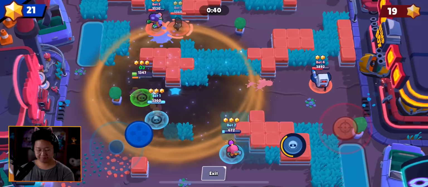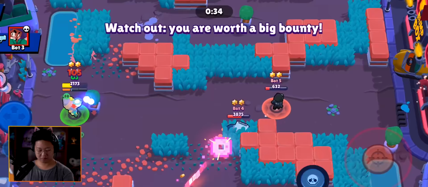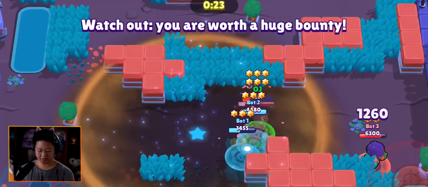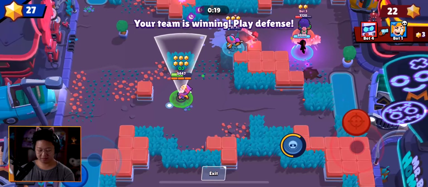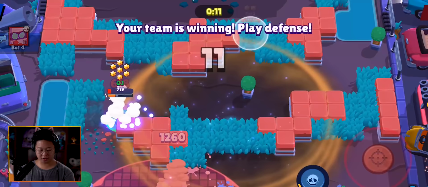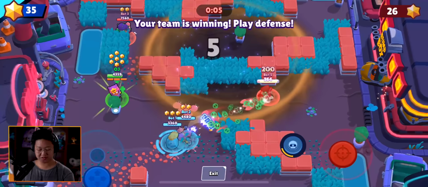Being invisible is alright, I guess. Oh dear. They don't see me. They pretend that they don't see us. Oh my goodness, I'm gonna die. Not when we're in the lead. Okay, I like how I can just hide against bots in the corner here. But I'm not gonna hide, because that Rosa is gonna wreck me. I've got a pretty decent move speed. Can't catch up to me!